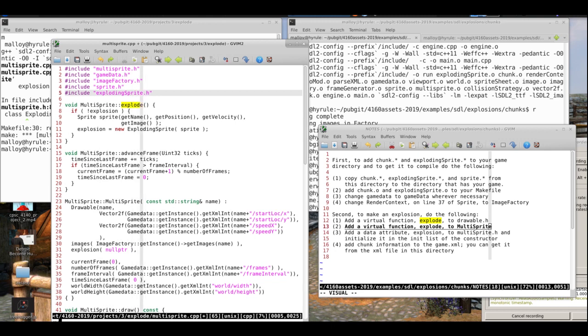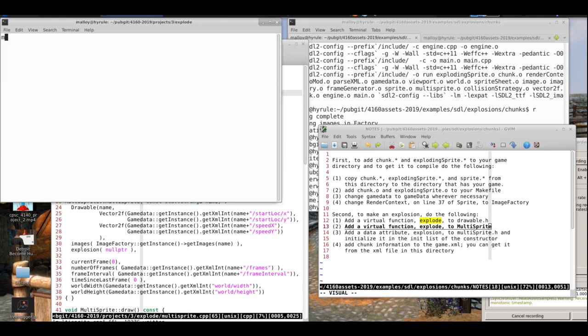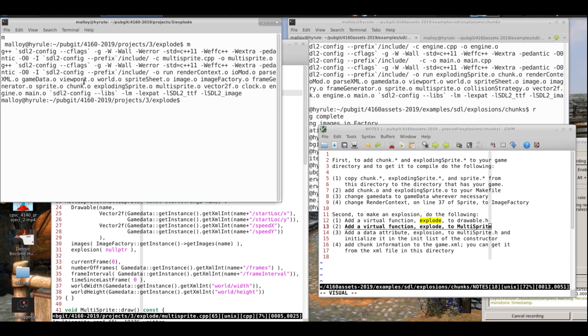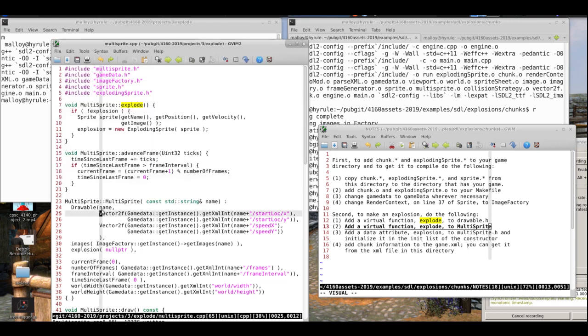Now we'll get lots more errors. Isn't that great? So let me go to the back top here. Oh my goodness, it worked. Okay, we're not done. So we got to draw. Okay, so we've created an explosion. I don't believe this worked, but we actually made an explosion. If it's not already exploding, explode it.